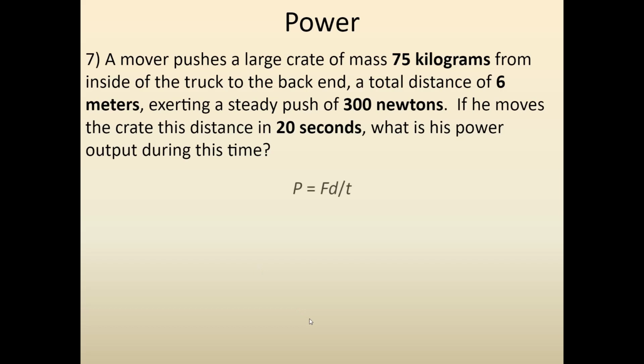All right. So we just use our equation. We're given a force, we're given time. So we do 300 times the displacement of 6 divided by 20 seconds, and we end up getting 90 watts. One thing to keep in mind is we do still have to take into account the fact that the force and the displacement do still have to be parallel to each other, so they have to be in that same plane. In this case, we're moving the crate, we're exerting a push and pushing it in that same direction. So I don't have to worry about the cosine theta. But if the force was being put at an angle, I would have to take that into account.